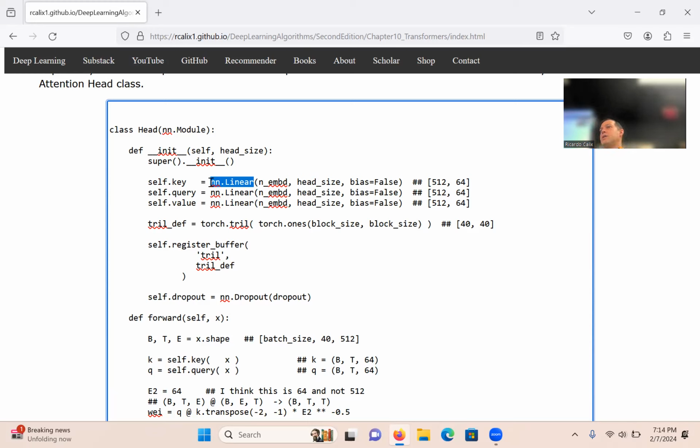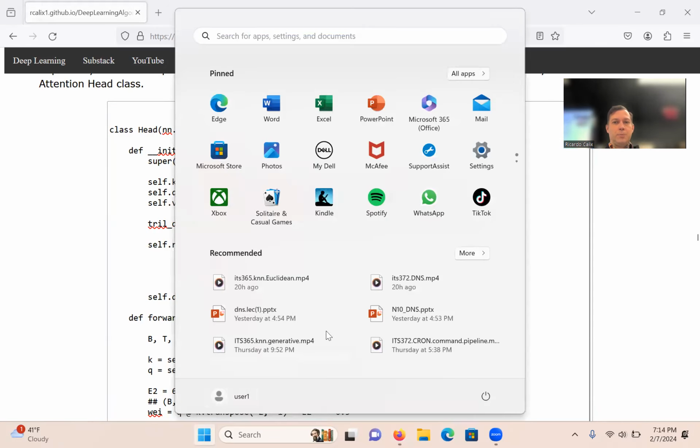Okay, so nn.Linear is W times x plus b. That's what it is inside. This is how it used to be. When TensorFlow 1 came out, there was no linear, but they've abstracted it. Inside, that's what it is. So I'm not going to use the linear, I'm just going to use the actual equation, okay? So let's go ahead and start our Jupyter notebook.